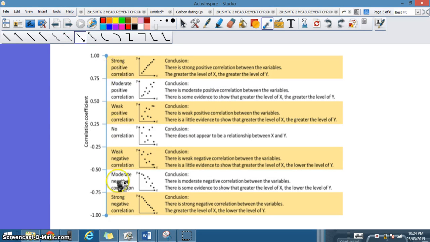So we use this table here to decide on the strength of a relationship. On the left here are values from -1 up to +1 and intervals showing what type of correlation exists along this continuum. From 0.75 to 1, we have strong positive correlation, a strong relationship between the variables. At the other end of the scale, -0.75 to -1, still a strong relationship, but in the negative direction. And in the middle of the table, no correlation around the value 0.